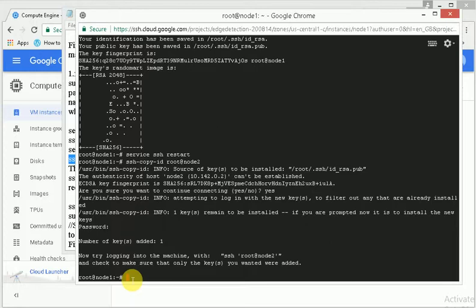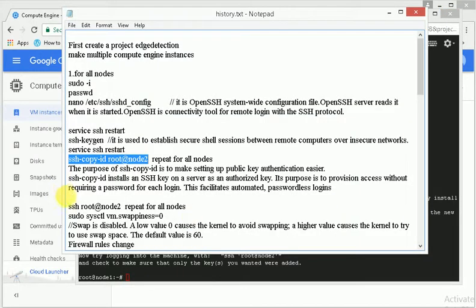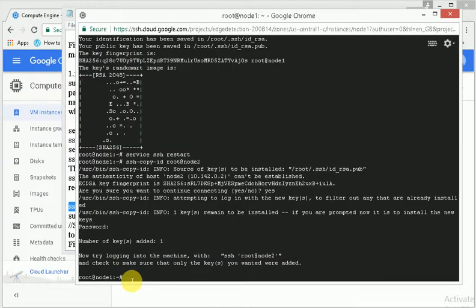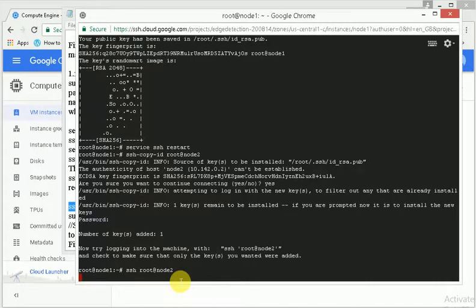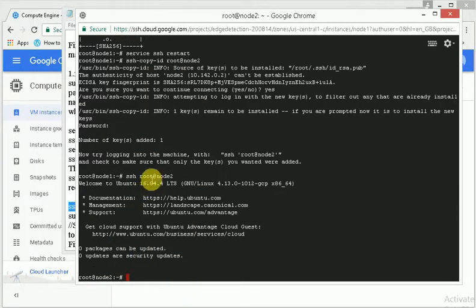So we will execute this command here, and we will write yes, password. We can check whether the connection is established to node 2 by writing the command SSH and the name of node 2, that is root@node2.